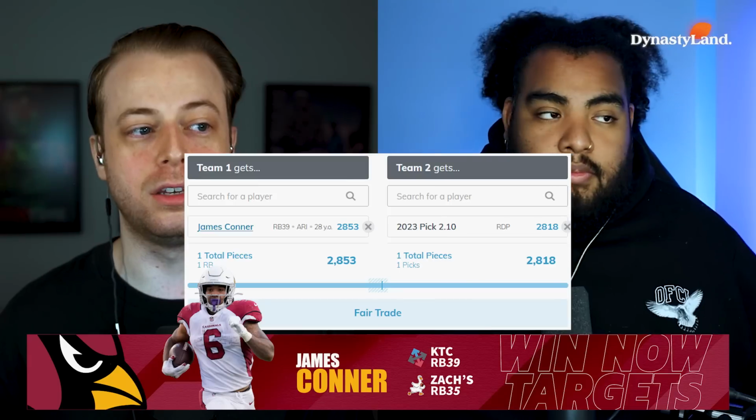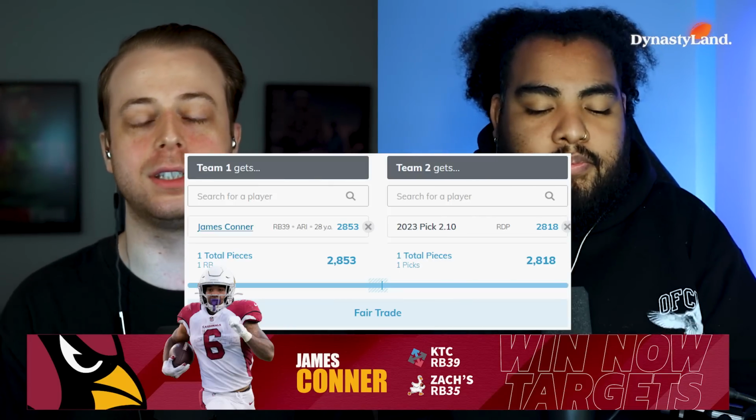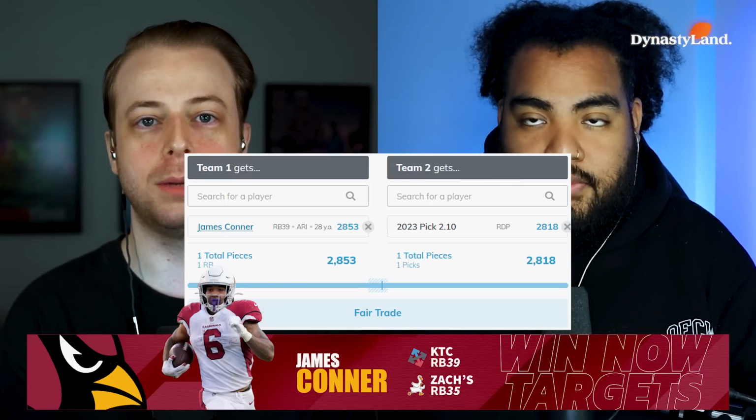According to the community, some names that you could start with would be JuJu Smith-Schuster, Darnell Mooney, Alec Pierce, Romeo Doubs, Courtland Sutton, Gabe Davis, Jalen Hurts, Tajae Sharpe. And if you're looking at draft picks, somewhere around the 2.10 to the 3.01, or use like two future thirds. If there's a team in your league who has James Conner and they're clearly not competing, they're going to want to get rid of him. There's no reason why they would want to hold on to him. So he's a very tradable asset. So go out and get you some James Conner if you need some RB help. Very interesting, James Conner. Who would have thought?